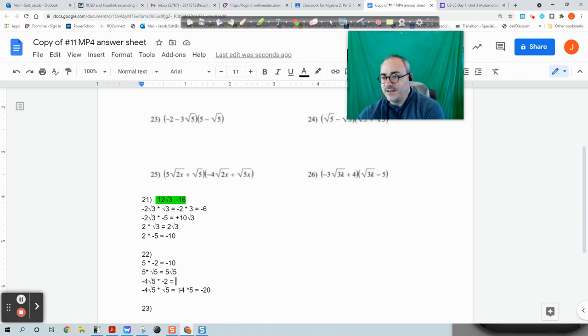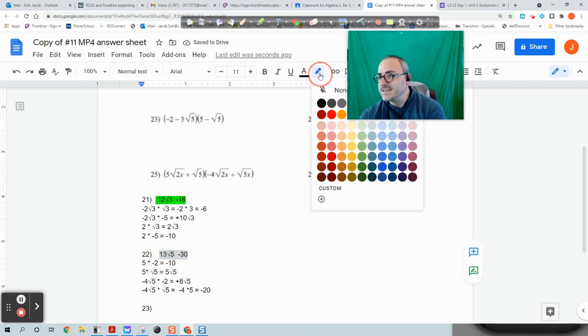And then this is going to be -2 times the coefficient out in front, -4. That gives me a +8 times radical 5. And now I can combine my like terms. I'm going to combine the -10 with the -20. That's easy. That becomes -30. And then I have two expressions that are both being multiplied by radical 5. I can combine these. 8 plus 5 is 13. So 13 times radical 5 minus 30 is going to be my answer.